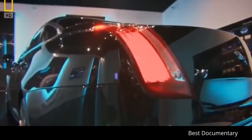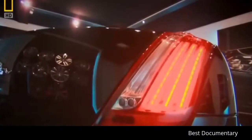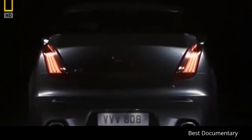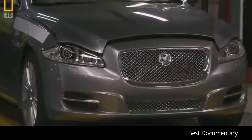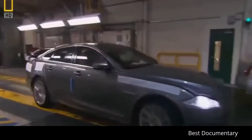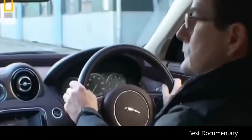If you come round the back, you'll see what we affectionately call the cat's claw graphic, because we try and make the car look visually exciting at night as well, so you wouldn't think it's any other car other than an XJ. After 4 years of design, prototypes, testing and production, the familiar Jaguar grille leads the way out of the factory. And in case you were wondering, putting yourself in one of these beauties can set you back a cool 100,000 euros.